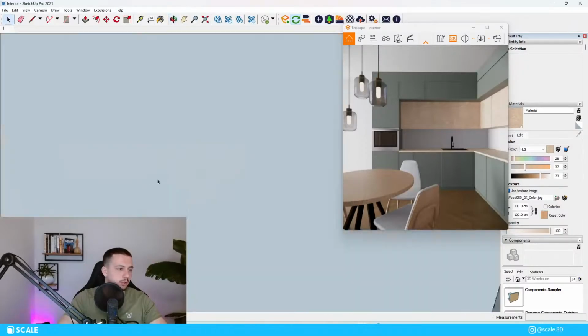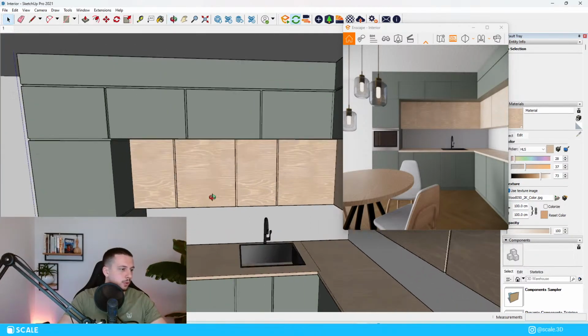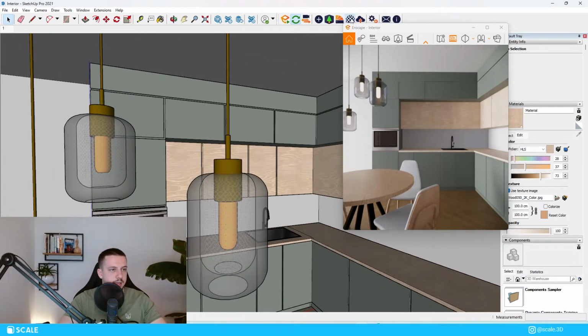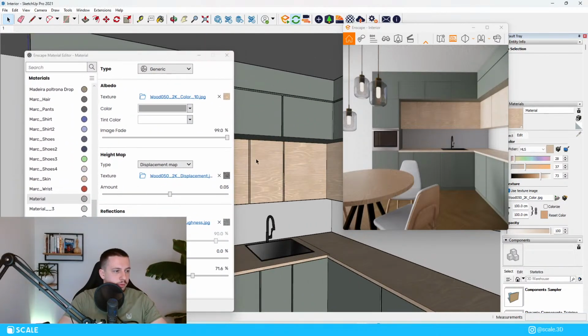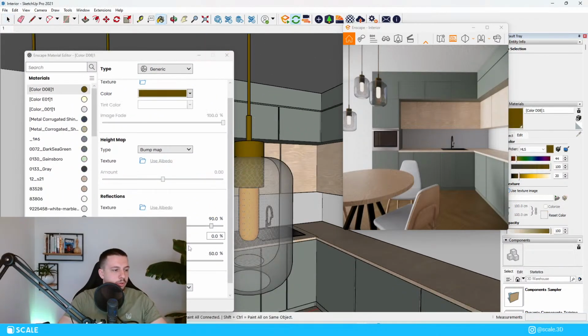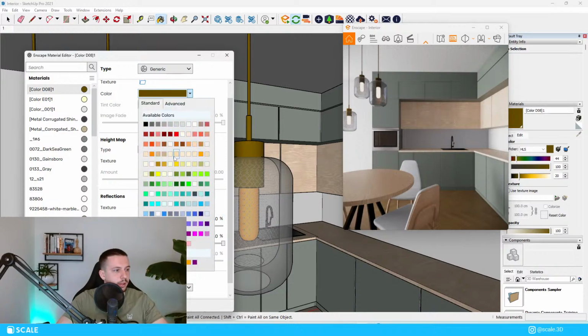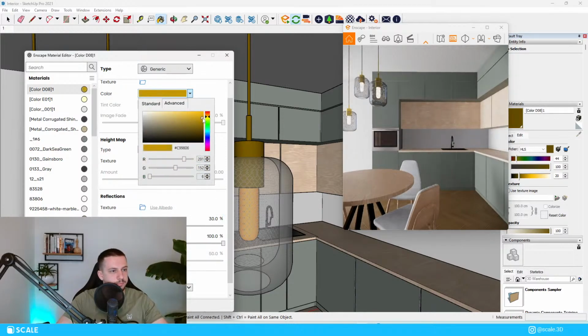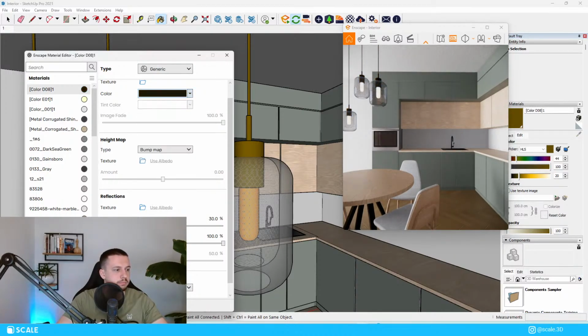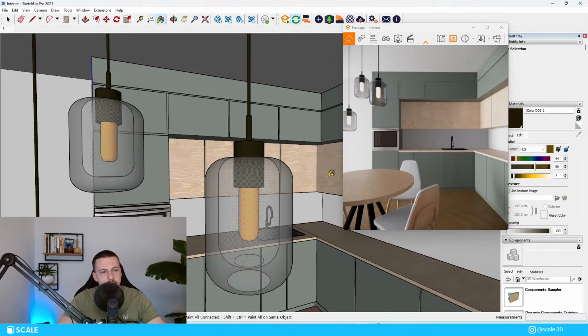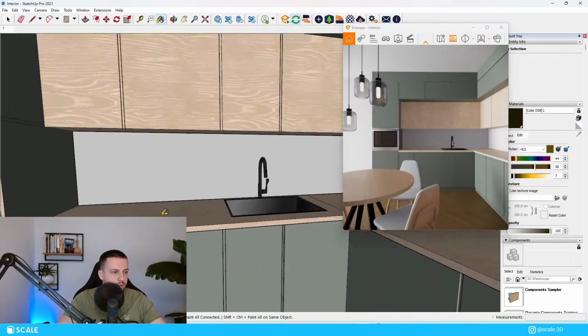What I think would look good is if we have these lights with a brass material. If we apply a brass material on these lights as they are right now, we can either leave the whole tap and all of that with a brass material as well. I'm not sure why this isn't looking that good, so let me just change the color. Or we can just leave it black right here, the same as the sink. I think I'm just going to go with this one.